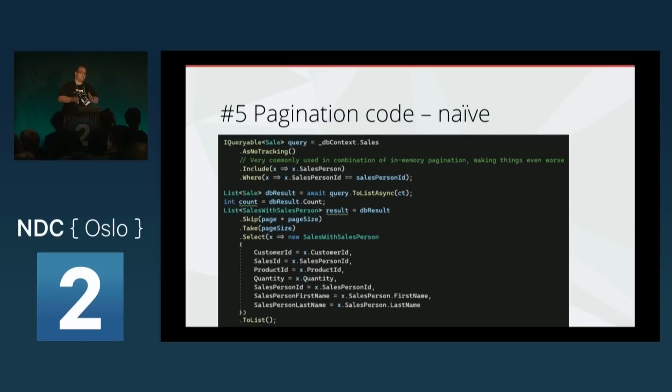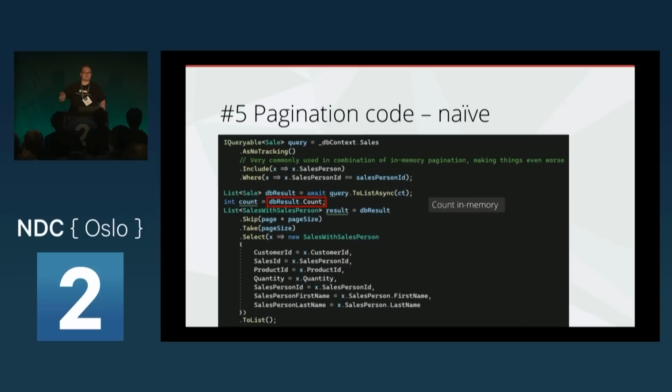And the most common code that I have seen for how people try to do pagination is this. They do it correctly at the beginning: you do the where clause, you add whatever you need in the query, but then they get all of the results. And I was like, why are they trying to get all of the results before they do pagination? It turns out they don't know how to get the count from the database for the filter. So they first get all of the data, then they get the count, and then in memory, they filter it down. And what usually happens is, well, it's good enough. If we try to fix this, there's no performance issue as far as we can tell.